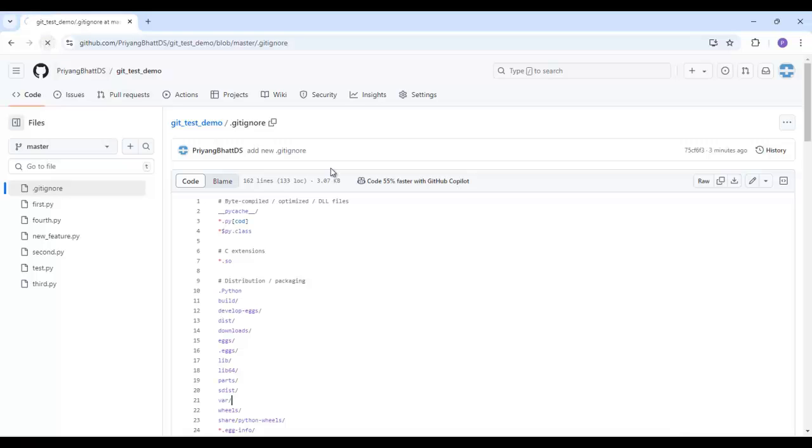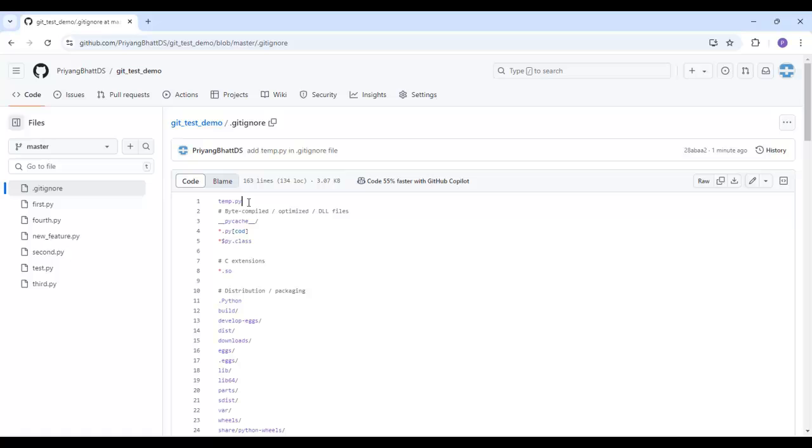Let's check on GitHub. Let's reload our page. You can see over here, now temp.py is available inside the .gitignore template. But you can see that temp.py is not available over here because we have ignored that particular file, as it contains some sensitive information that we don't want to commit. Hope all of you are clear with this, right? Our entire flow of GitHub. So as I said, this is how pulling and pushing changes happen between developers up to the final product development. Hope all of you are clear with this, right?